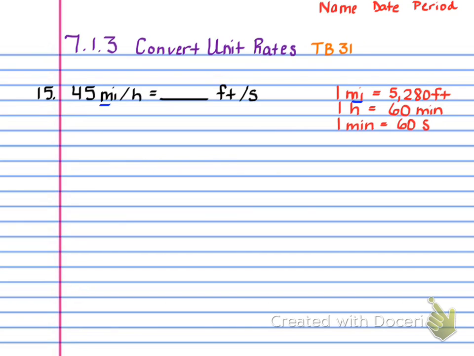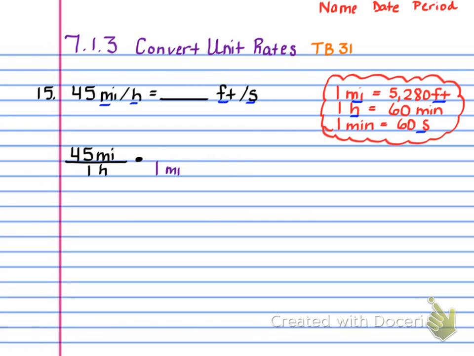So now you're looking first to make sure that you have covered miles. So you can see I just underlined miles in blue, and I underlined miles in blue on my conversion bubble. And then we've got hour, feet, and then second. So once you have confirmed that you've covered all of the pieces in your conversion from the problem and the bubble, then you can put your little bubble around it. Now you want to set it up as a unit rate, so 45 miles per 1 hour. Then we're going to set it up as 5,280 feet over 1 mile.